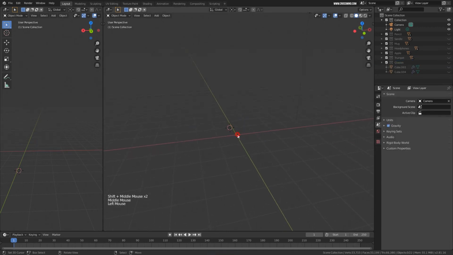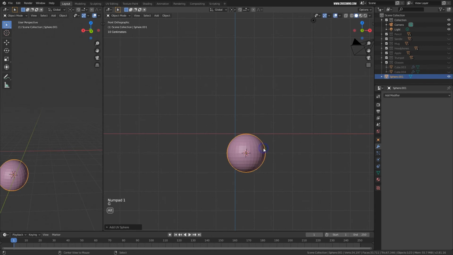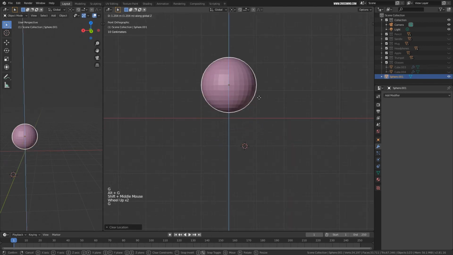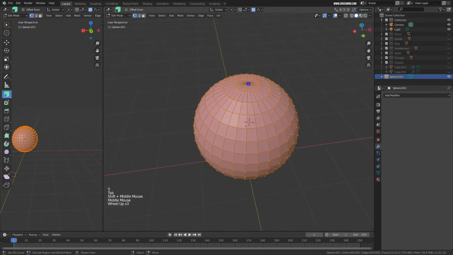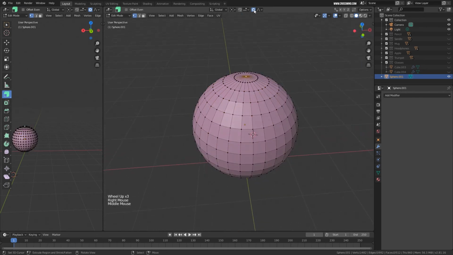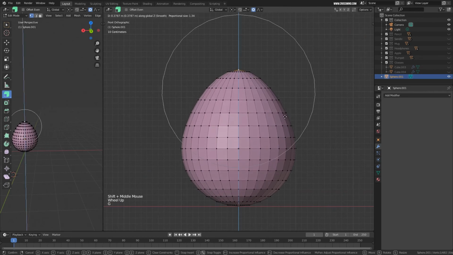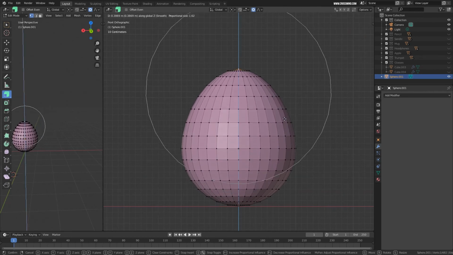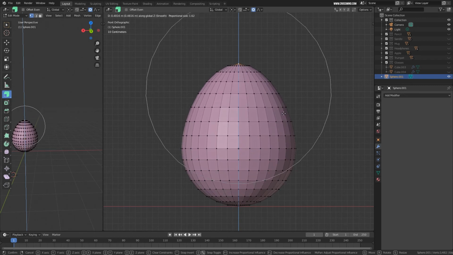Okay, now we'll quickly bring a UV sphere over here and press Alt G and bring it at the center. Now what we can do is select this one, with soft selection, proportional editing on, and I can move this up and adjust the radius of the brush with the scroll wheel until it looks something like an egg.